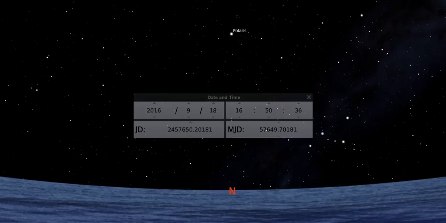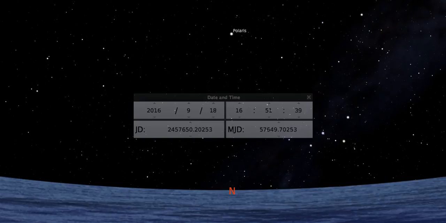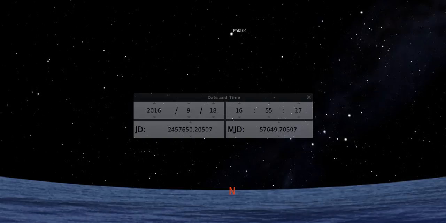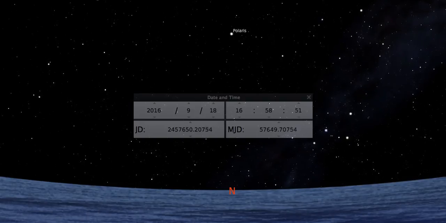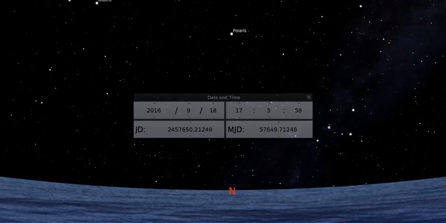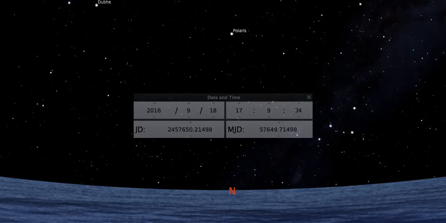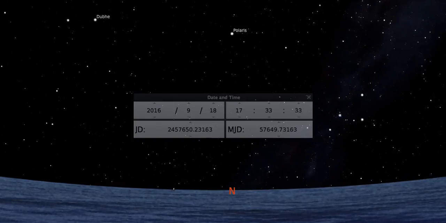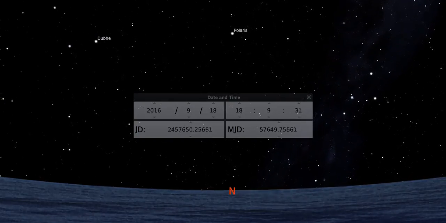And I can do that by changing the speed at which the sky moves. So let me change the speed at which the sky moves by pressing the Go Fast button, which you can't see, but that is on underneath the date and time. And when I do that, you can see actually the star moving.